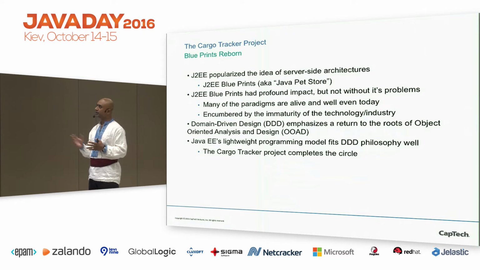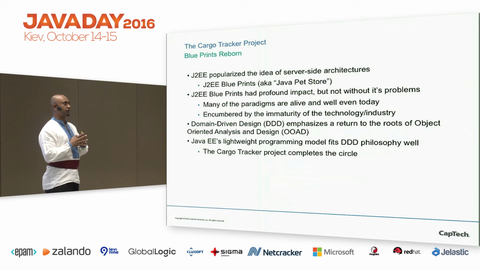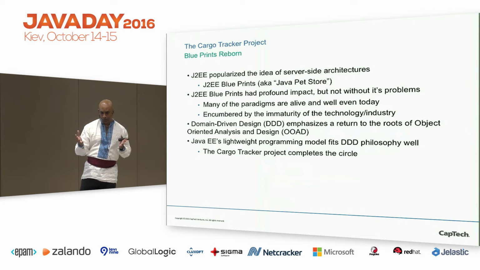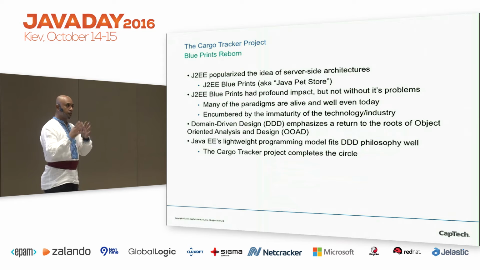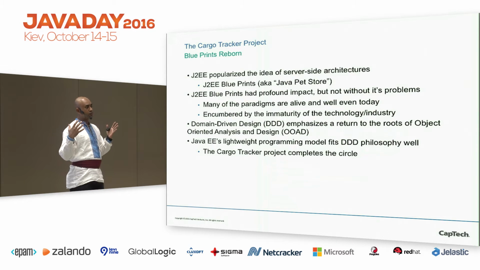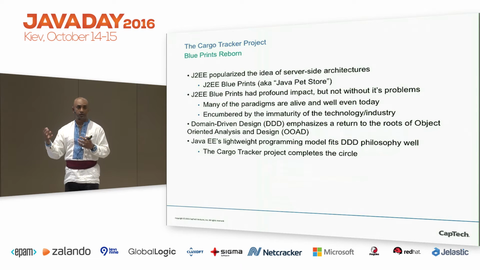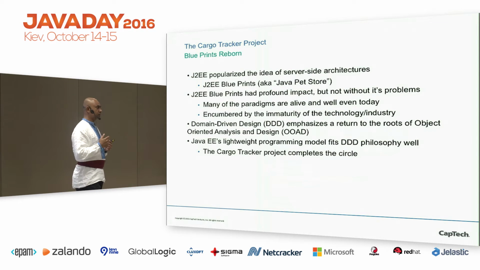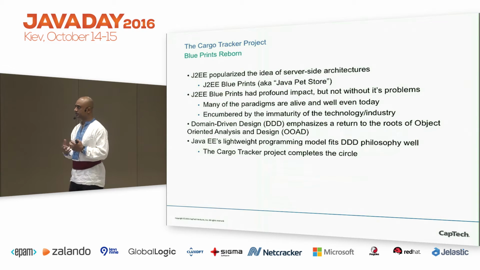So the biggest drawback for really the J2EE blueprints is that actually it didn't allow you to do the heart of what object orientation is about. Object orientation at the end of the day is really about modeling systems that mirror the problem domain that they are supposed to solve. Okay, so if you look at a software implementation of a banking system, the implementation should look very close to, you know, a real life bank. A banker should be able to take a look at your objects and make sense of them. Okay, because of the limitations of J2EE at that point in time, that was not possible. You really couldn't do rich domain modeling with the J2EE design patterns.